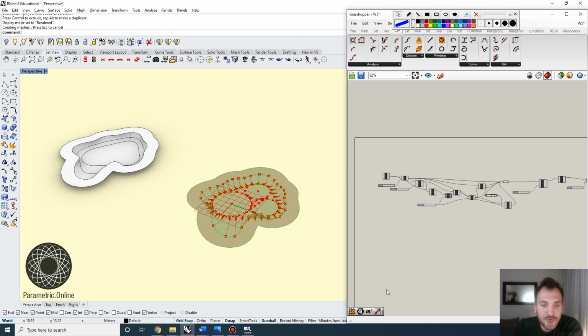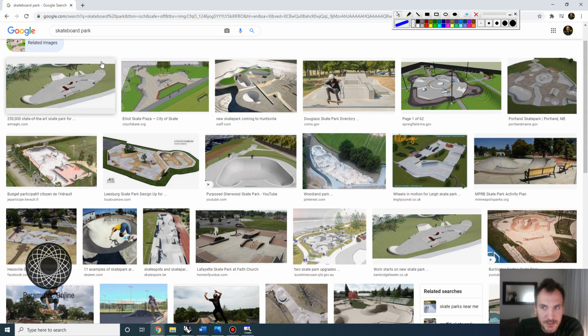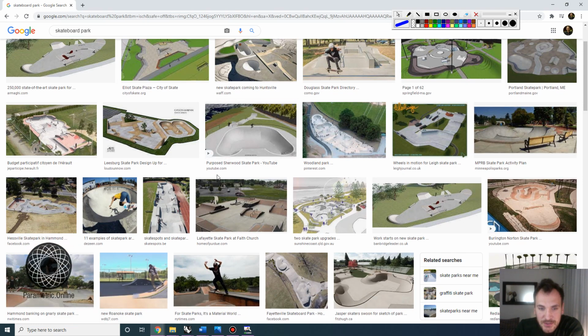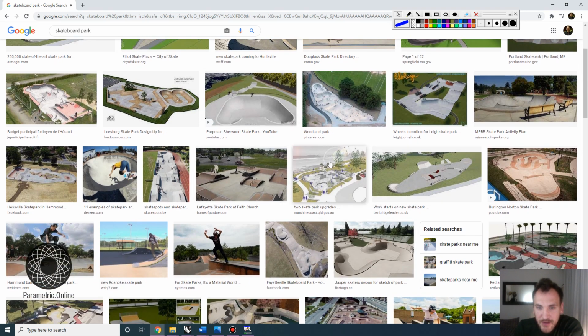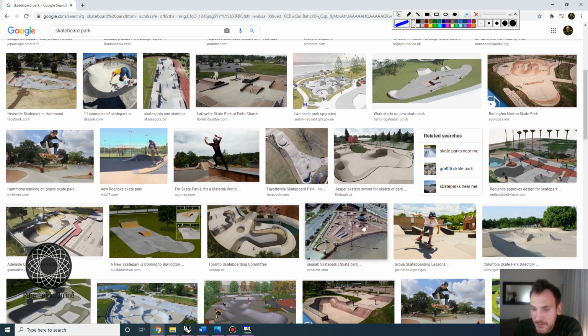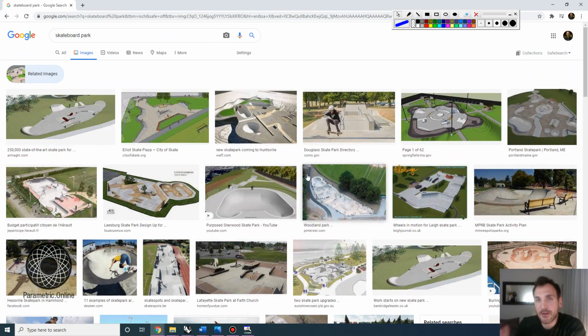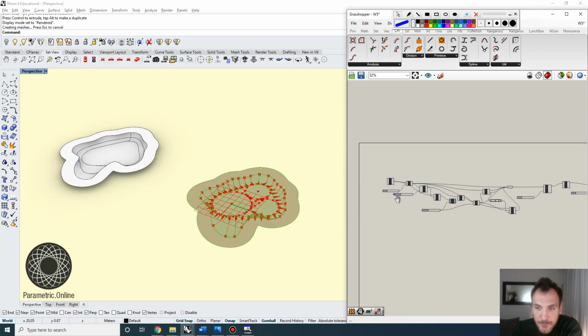This week we're going to do a cool parametric skateboard park, inspired by probably some of these iterations you've seen, where you have a landscape and profiles that sweep around curves. This is a really dynamic way of modeling NURB surfaces, and we're going to do a parametric iteration of it.